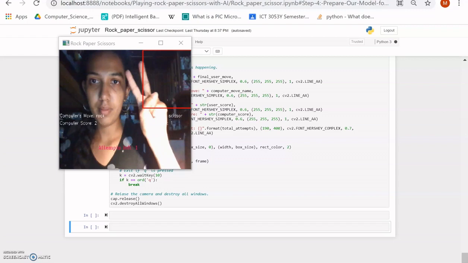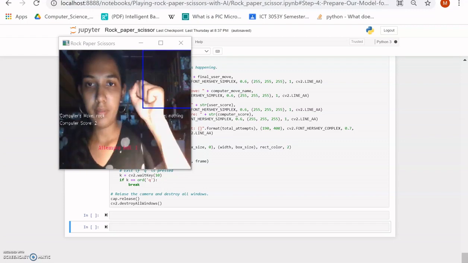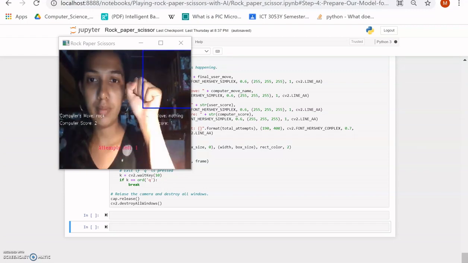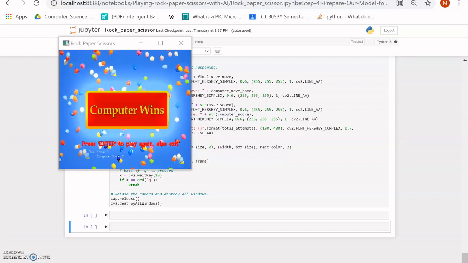The point goes to the computer, and the computer wins. So we can press enter to play again, else we can exit.